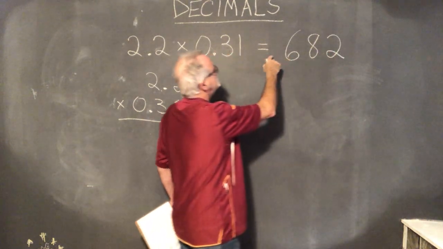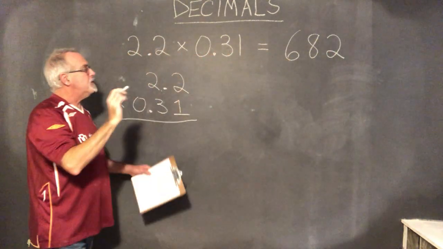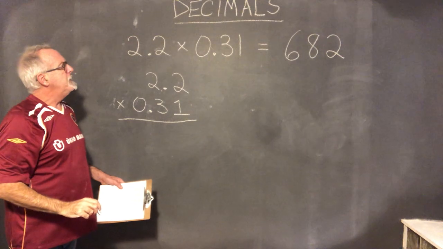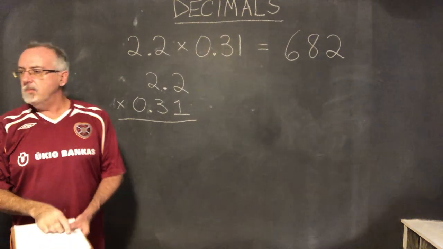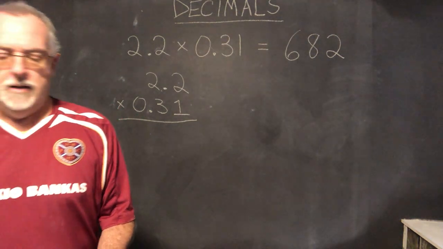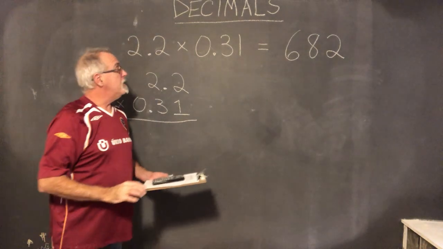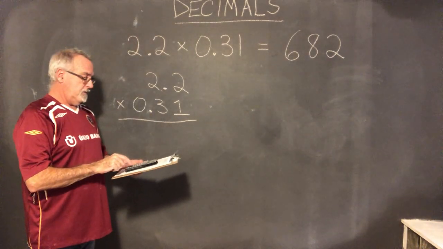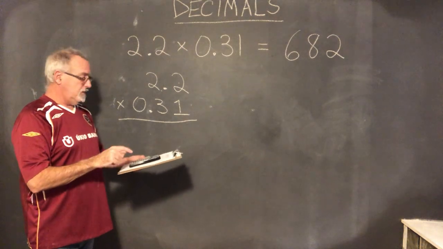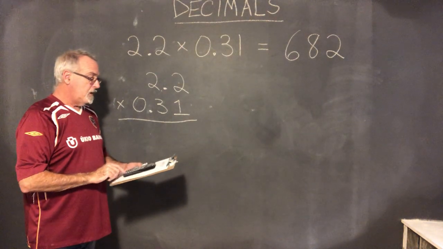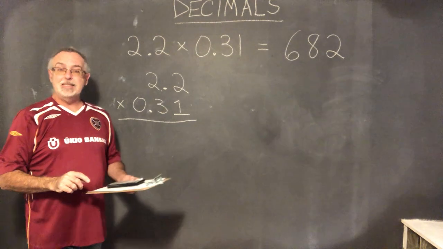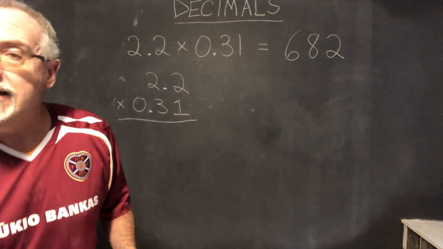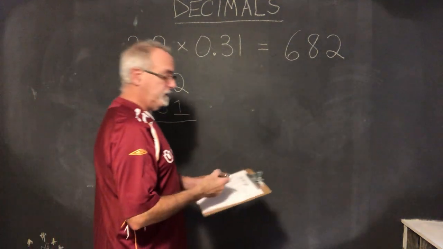And I'm leaving some space here just in case, because I'm not really sure what's going to happen yet with the decimals. And now I'll use my calculator to check whether I managed to do that in my head while I was showing off. 22, I'm still ignoring the decimals, 22 times 31. 682, nice. I did that. Okay, I'm pushing myself to my limits.